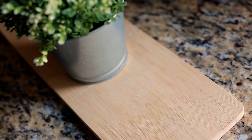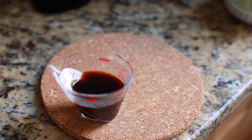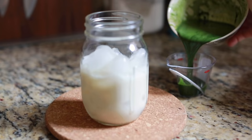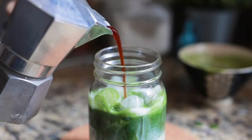Next in line is this small angled measuring cup that was recommended by Adam. He really liked it for cocktails and pouring small amounts of stuff. I've actually also seen this being used in my local neighborhood coffee shop, so that was the first thing I tested. As you can see with my avocado coffee here, as well as with this dirty iced matcha latte, one of my favorite caffeine overloads, perfection.